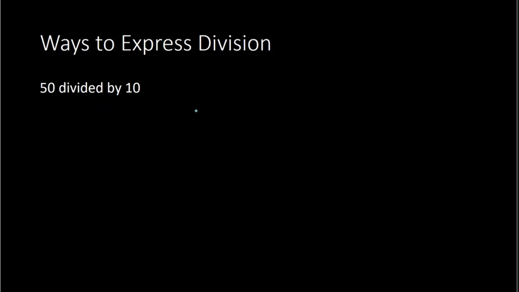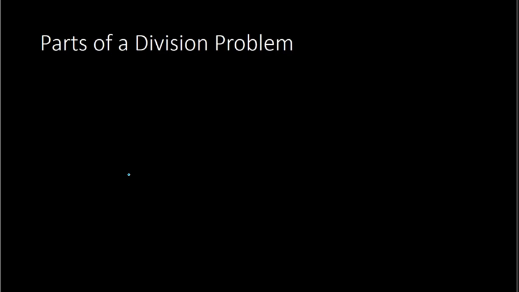So we could also use a division sign, like this right here, or we can write it as a fraction. 50 over 10 also means division. So 3 different ways we can express a division problem. Now with a division problem, there are different parts to the problem. So using the same example, 50 divided by 10 equals 5.